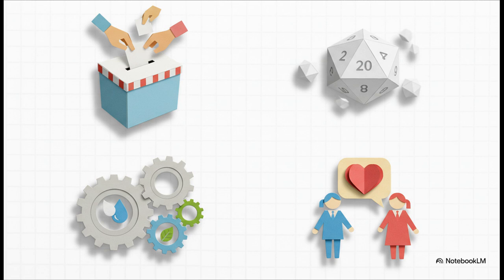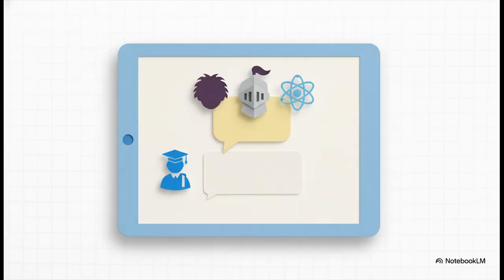Or, and this is great, you can create social stories to work on social-emotional skills in a really safe and interactive way. Okay, now for something totally different but just as engaging, Persona Chat. Get this, it lets students have a real-time chat with an AI version of pretty much anyone you can think of. Imagine your students interviewing Marie Curie about discovering radium, or debating with Atticus Finch about justice. It completely changes learning from just reading a book to having a conversation. It's a game changer for sparking curiosity.